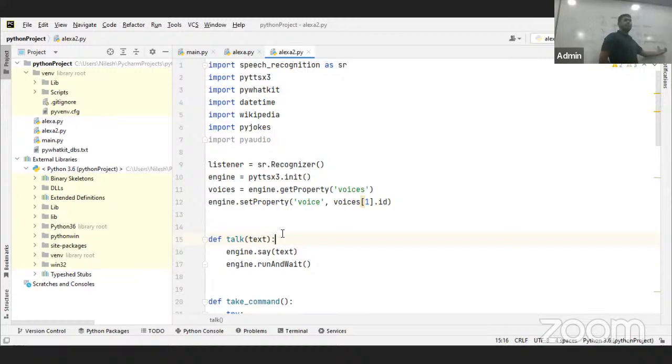Yes, the latest version you have to just search on Google. You will get the details of that. One more thing, just listen to me. In Python, for each task you will have a library. So if you want to search for the library, just write the purpose. Suppose I have to use Google search in our project, I will just write Python library for Google search. Here you will get the link.